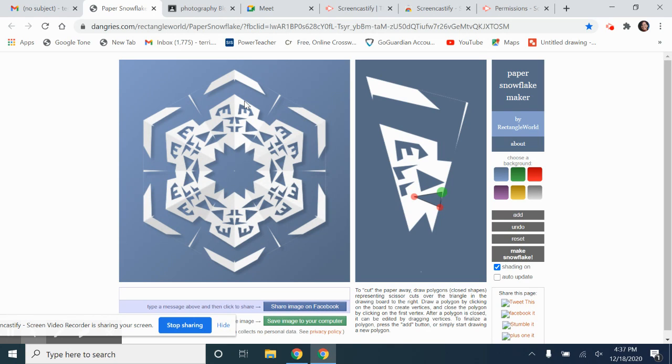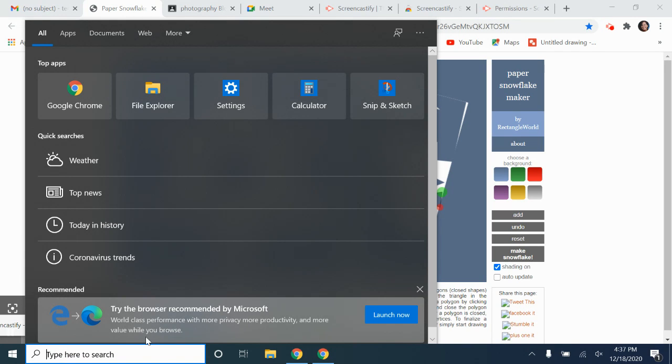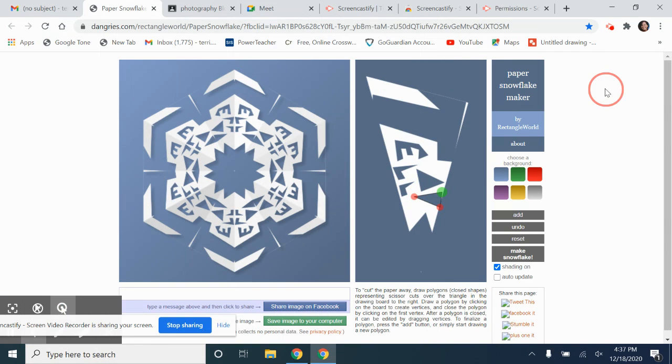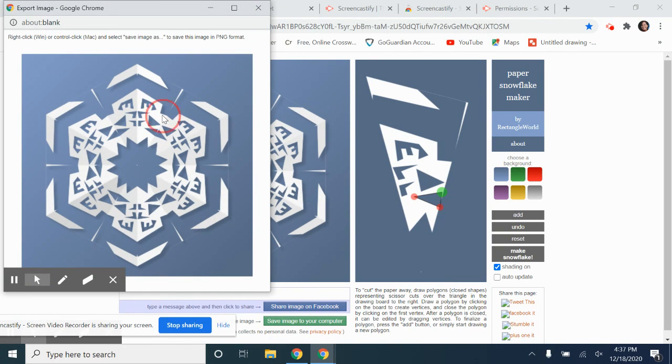And then what I have to do is take a screenshot because I can't figure out how to get it to download, although maybe I can do it on here. I'm going to try it real quick, but it wasn't working on my desktop. To save the image, right click, and it didn't work before. So I have no faith in this, but I'm going to try. And it's just not doing anything.